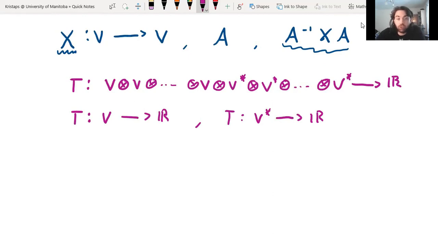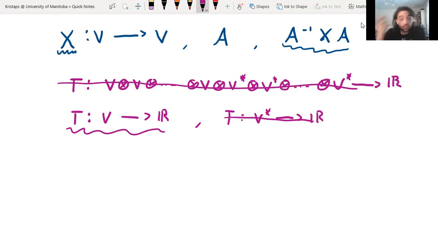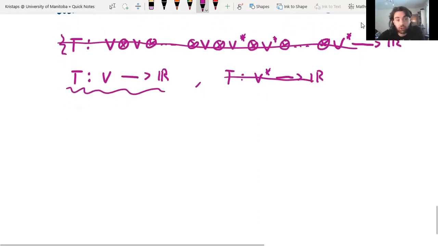So we're going to do T first, this one, but we're going to work through both of these cases using the notation of covariant and contravariant up above. We're going to see how to write out T in these individual cases, and then finally put them together to get the full transformation law.